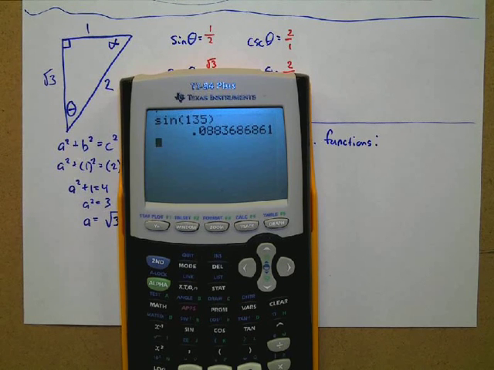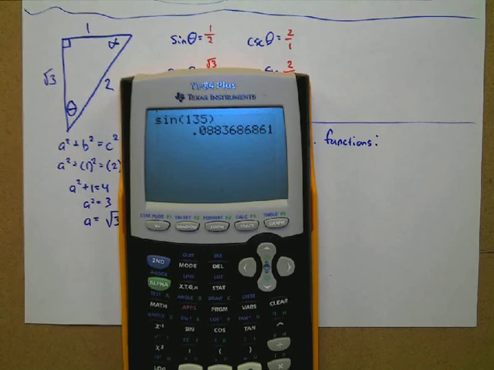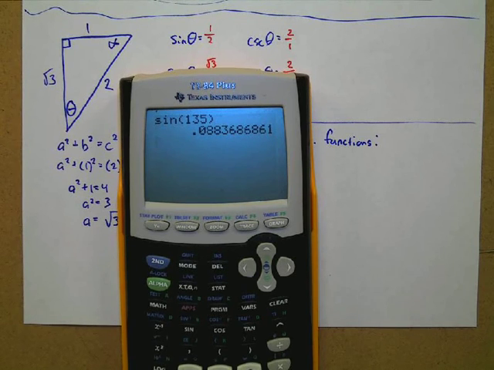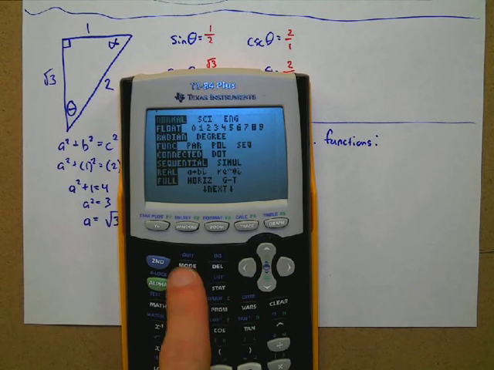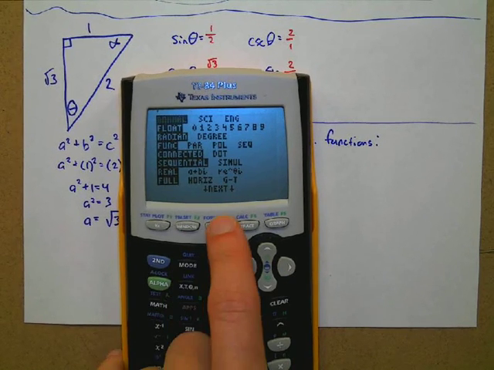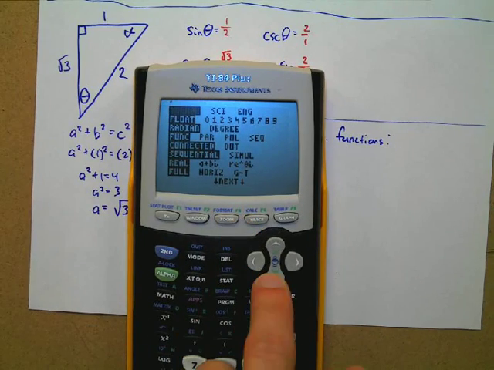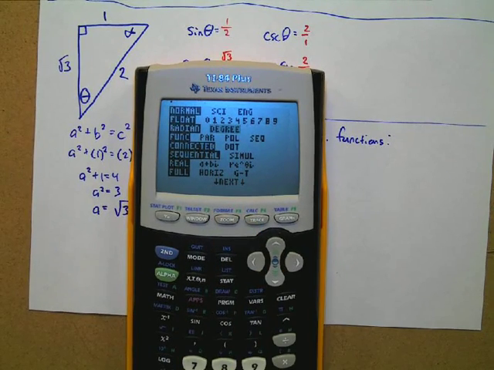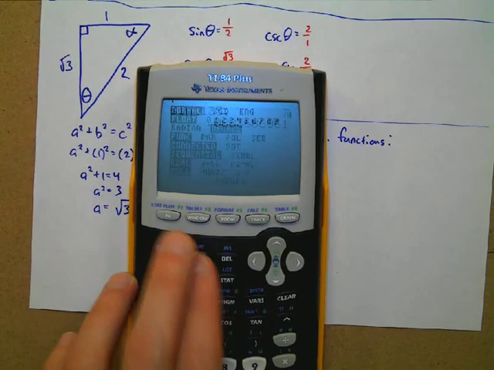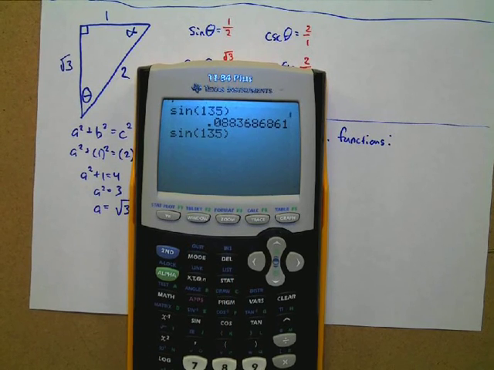Because if you press the mode button on your calculator, my calculator is set in radians. So we have to arrow over, hit enter for degree. And now we type it in. 0.707, right? Now, that's familiar, right? No, not really. Okay, but anyway, it's about 0.707. So, long story short, please make sure your calculator is set in the correct mode.